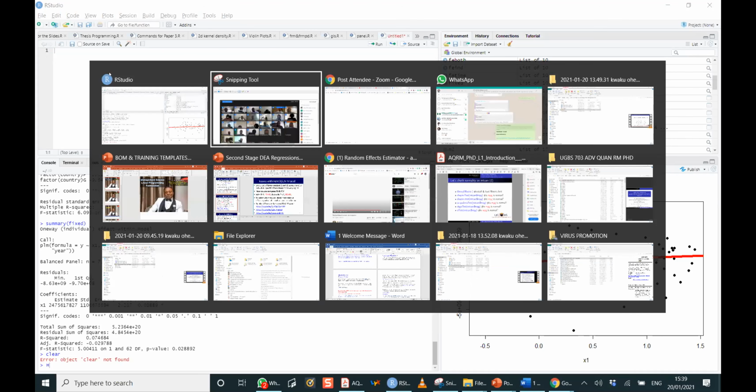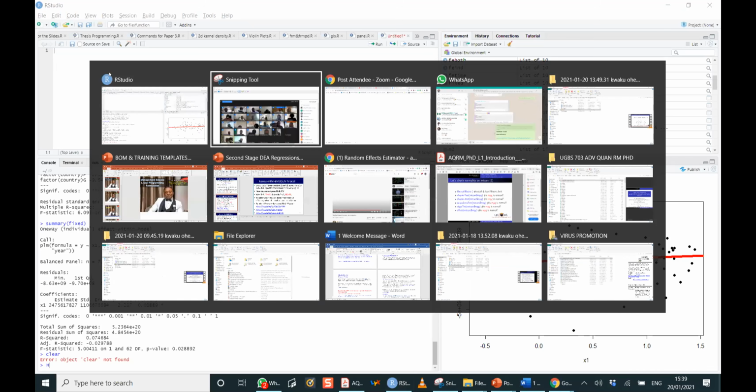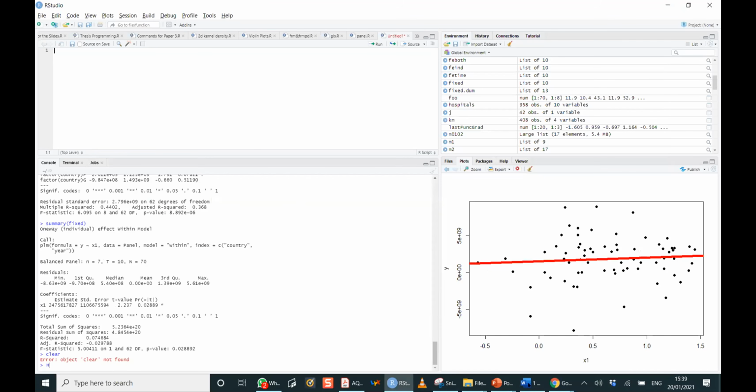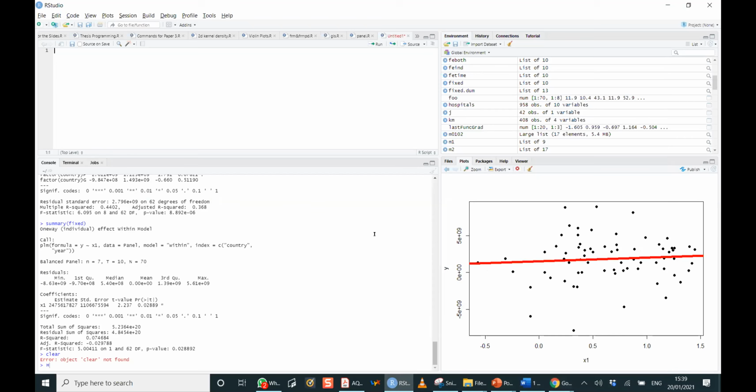Please lower your hands. We are done with those raising their hand. Please lower your hands now, because I think that your hand raising has overtaken my screen.